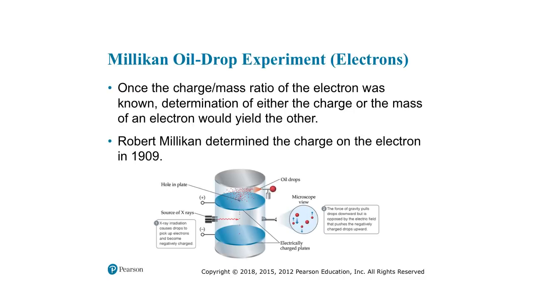Millikan then provided the experiment that definitively proved and was able to determine the mass and the charge of this subatomic particle. So what Millikan did was something similar. Now, this is almost unnecessary detail. He took oil, atomized it, just so you could get individual atoms flowing through and downward. And it's kind of important that you imagine these particles flowing downward just basically from gravity acting upon these atoms.